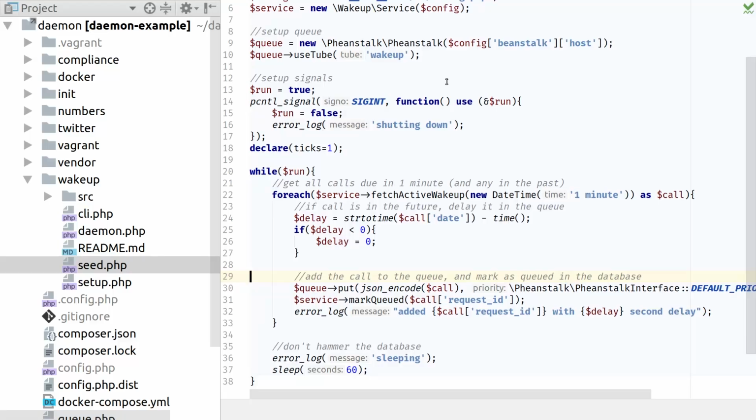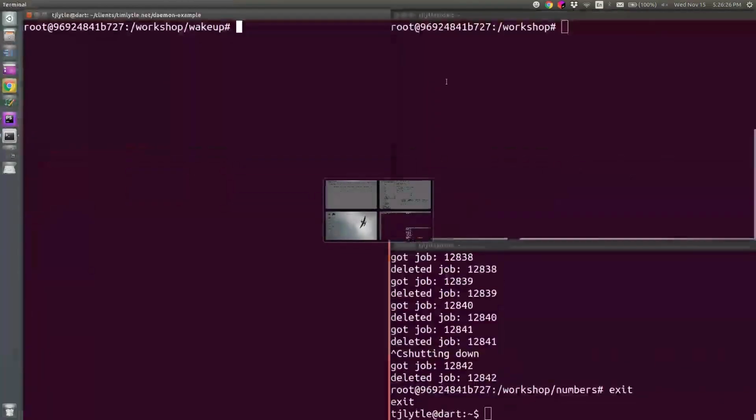That's why it's asking for calls in the future, so it can make sure they're all queued up. We don't necessarily trust the queue to hold something 2 days in advance. That's kind of silly, because you don't usually do that with queues. Queues tend not to have persistable memory, so you don't want to put too much in the queue too fast. And then we'll error log that we got it, and we'll sleep. So I don't know, did I take 5 minutes to explain that?